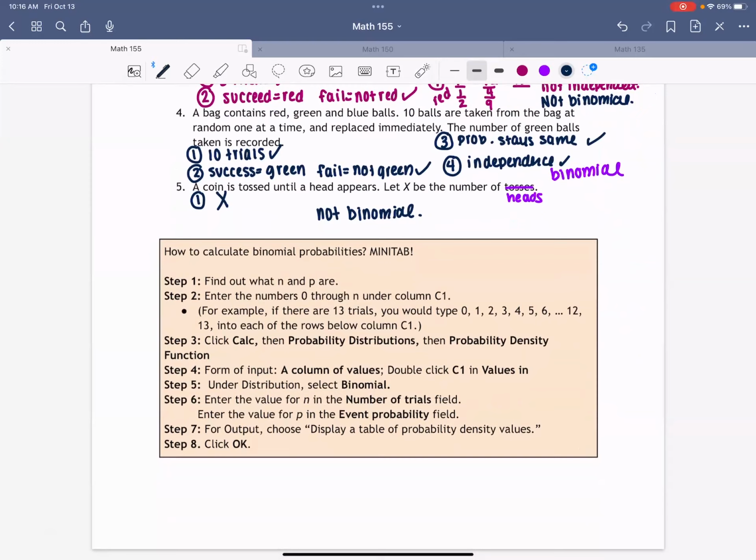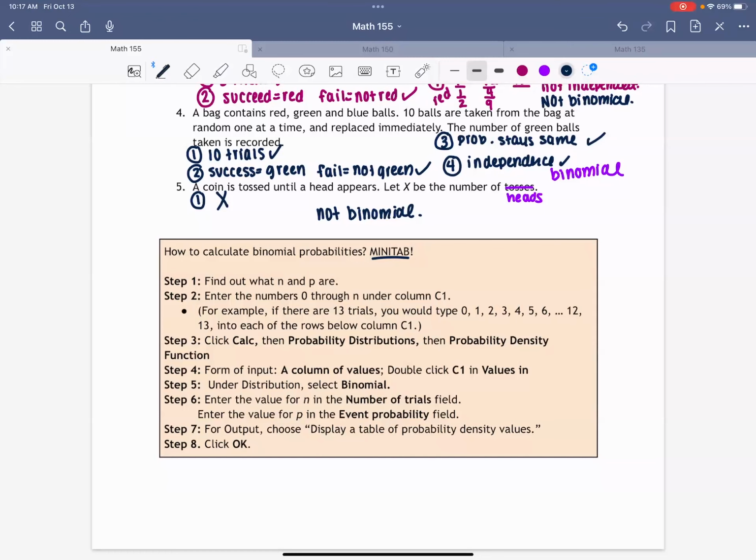It had weird mathematical symbols, like the factorial symbol. It had all this stuff multiplied together. And I'm going to say that it's really hard to use that. So I'm not going to teach that in my class. I think other classes do teach it. If you want to learn how to do it just with paper and pencil, you can talk to me in my office hours. But I think it's way easier to use Minitab to find binomial probabilities. And you'll see how easy it is when I show you this.